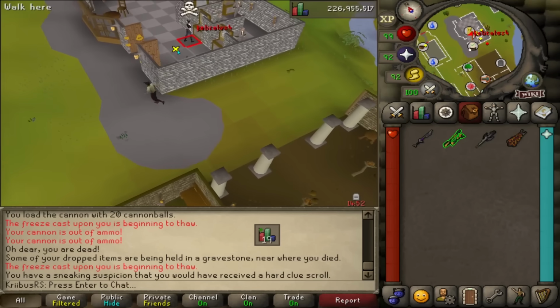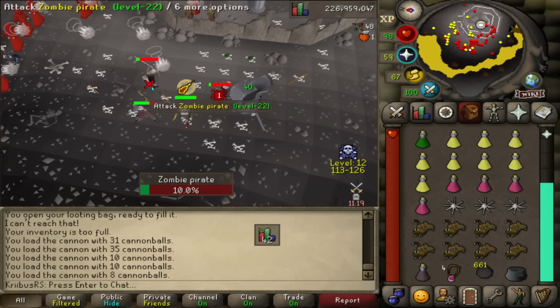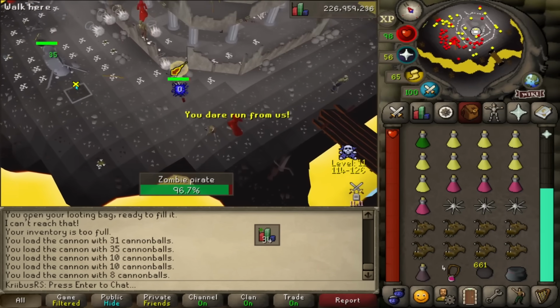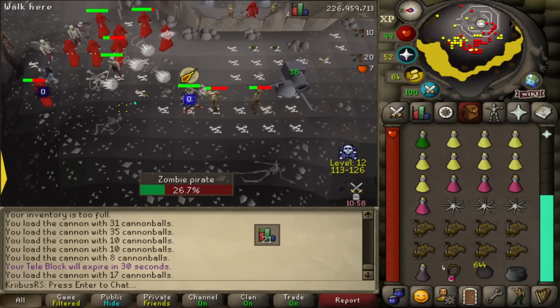I mean, you just can't escape. There is nowhere to go. Okay, we're back. Yeah, basically, I've come to the realization that if any type of team comes at you, there is no escaping this place. You are teleblocked 24/7 by the chaos druids, you are in multi-zone, and you have to pray mage all the time. And the nearest exit to the wilderness is like 100 million miles away.